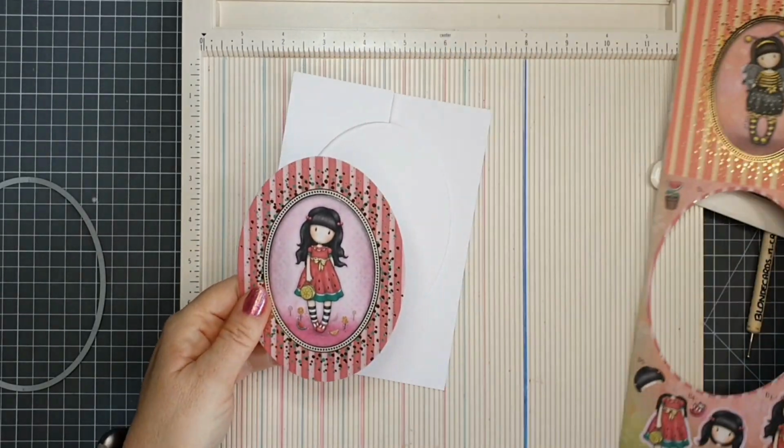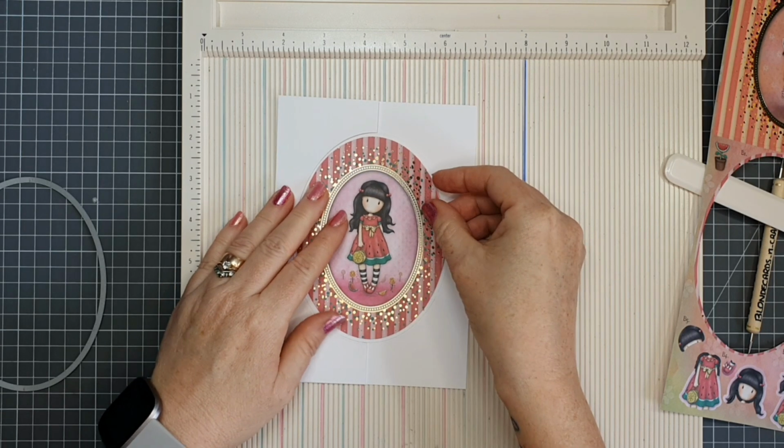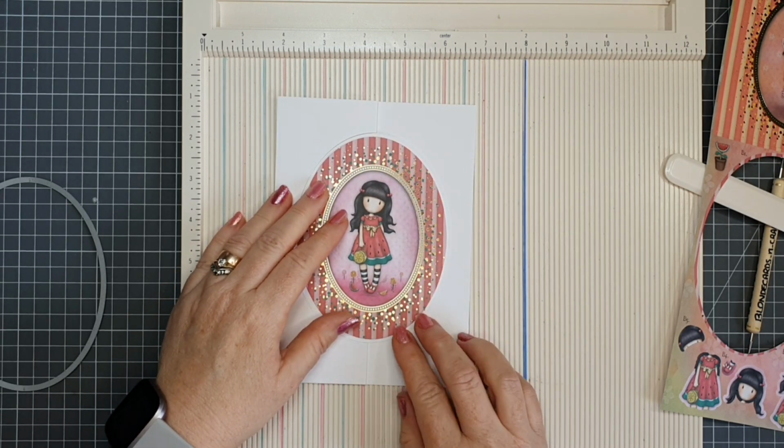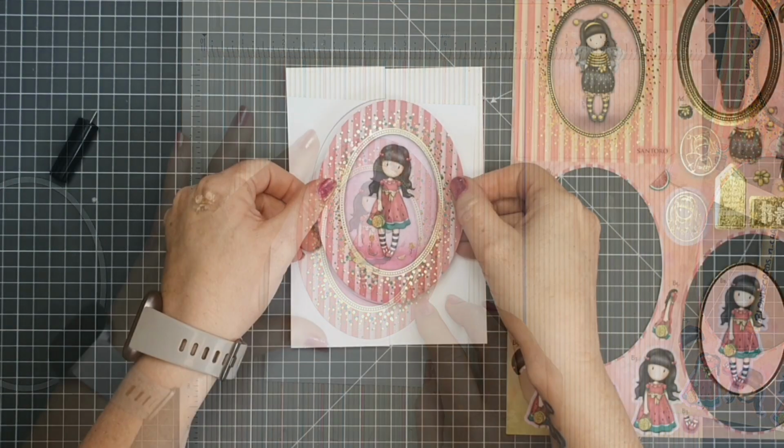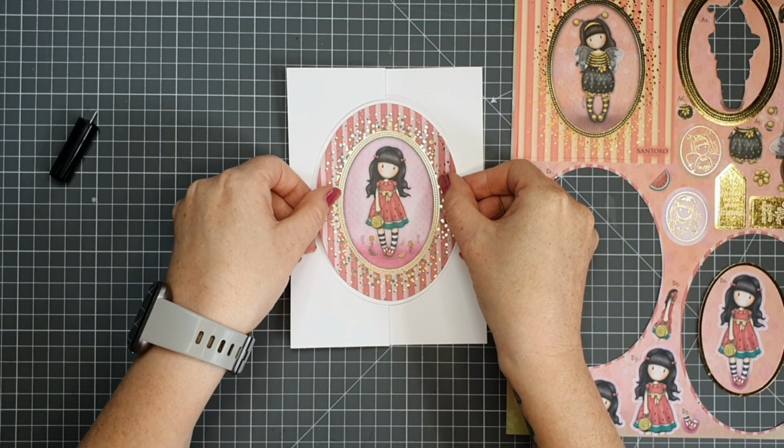So I'm taking this full piece. This would be the first part, or A1, or whatever way it's marked on your decoupage sheet, and it's the biggest piece.